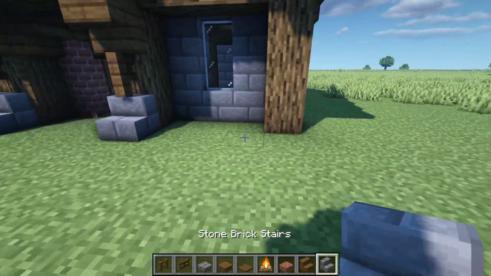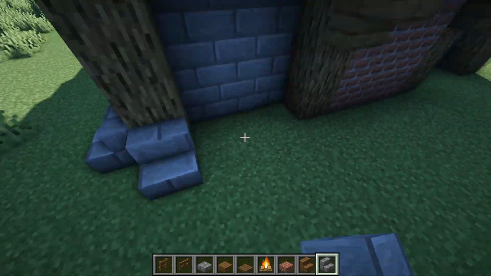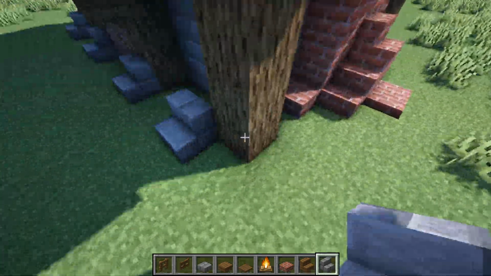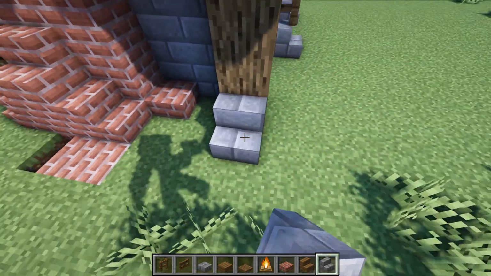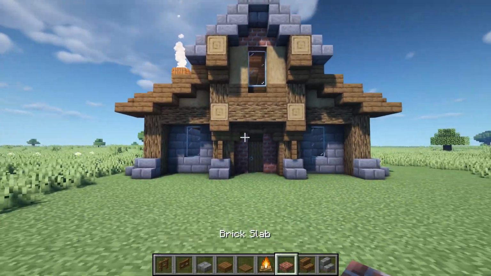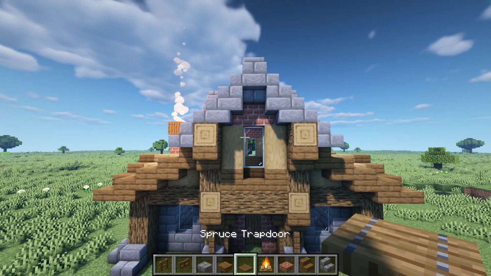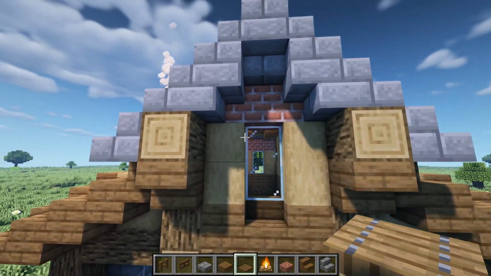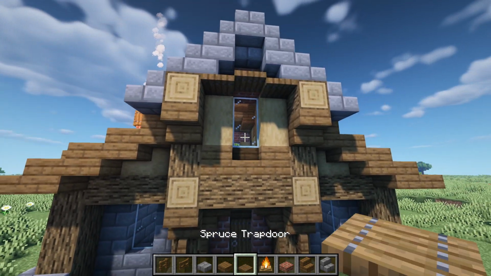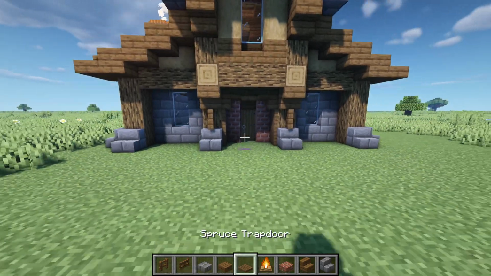And we're actually going to be doing that all around the houses here, which is placing down stone brick stairs here at the bottoms to give it a little more stability. It is an industrial building after all, for storage and whatnot. So along with that, we're going to be doing a nice little trick that I do in almost all my rustic medieval builds now, which is a simple trapdoor arch with 3 trapdoors like that.